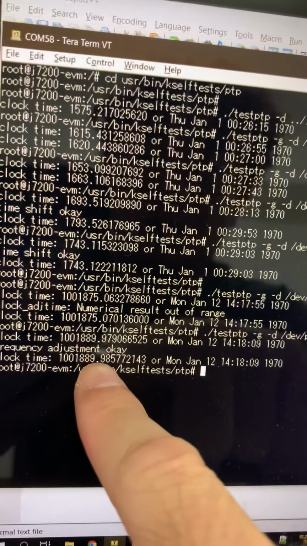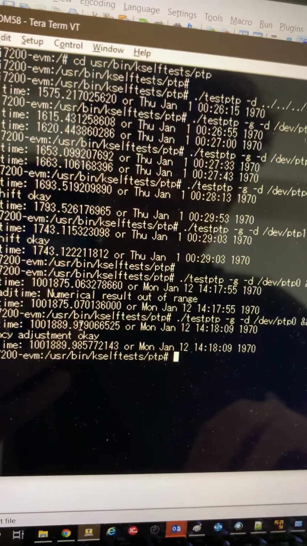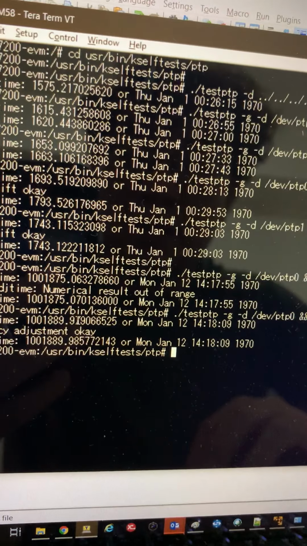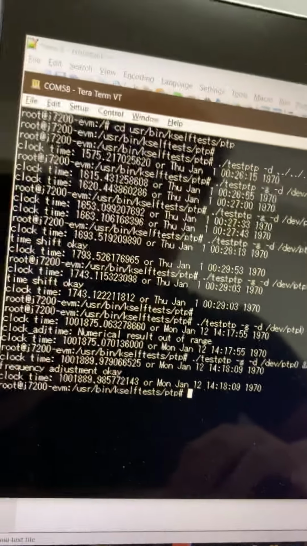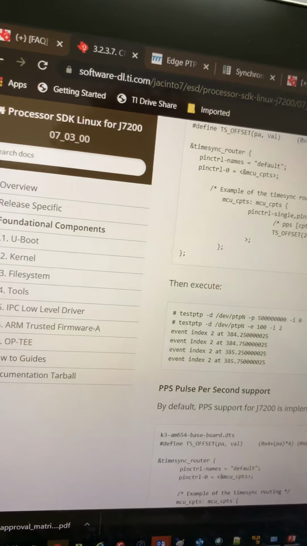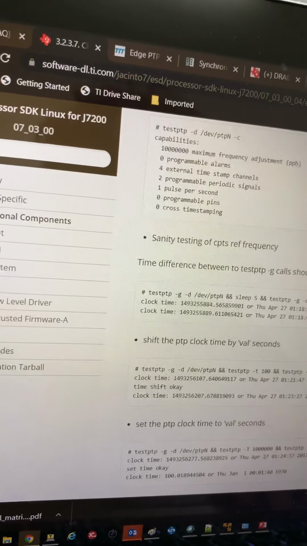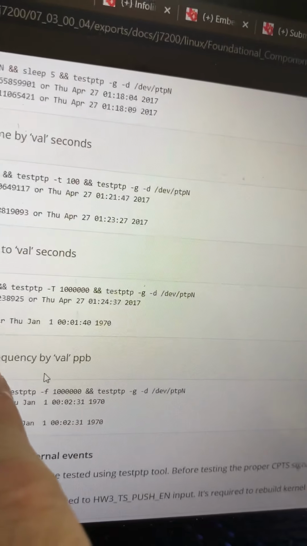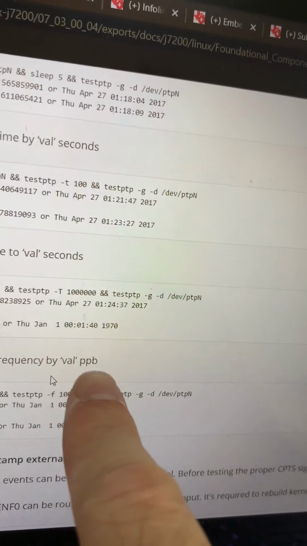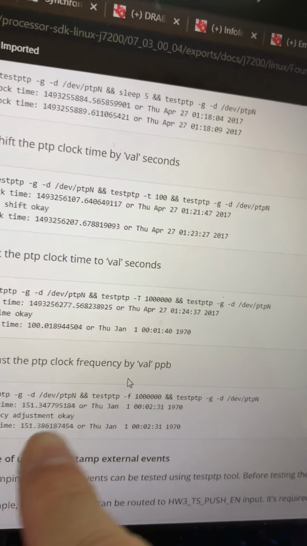You can see this frequency is 97, this is 98. What I mean is this one. Okay, this is the PTP clock frequency by variable setting. So you can just follow the command here.